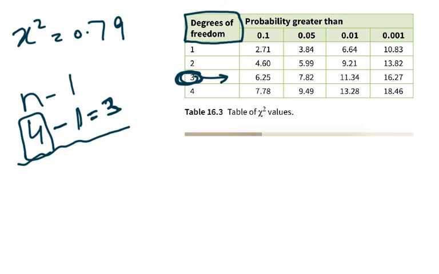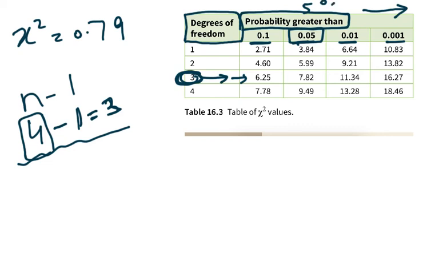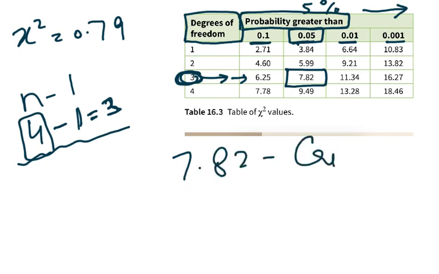Now important is that the probability that we have to consider, it says here probability greater than. Now you see here there's 0.1, then there's 0.05, then there's 0.01. So it is decreasing on this side towards the right. Now what you have to see is you've got to see in this line, but you have to always see in biology it is on 5%. So 0.05 is 5%. Now in 5% the value is 7.82. So now this 7.82 is the critical value. This is called the critical value.